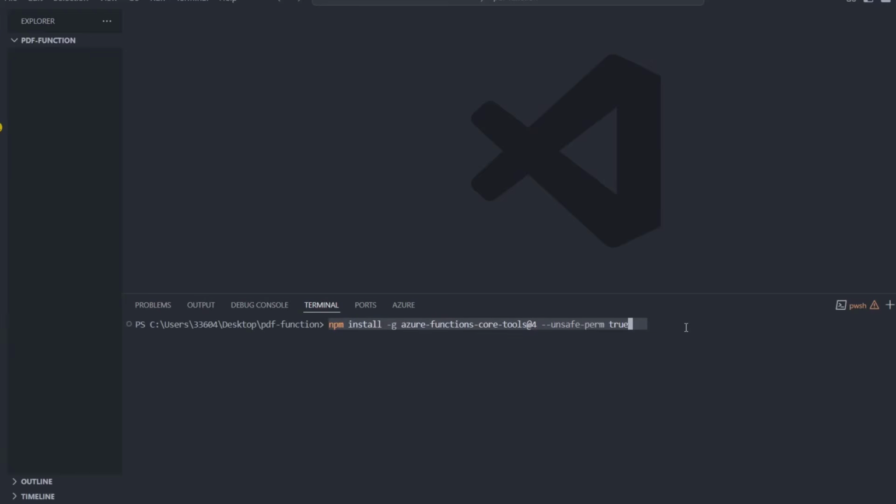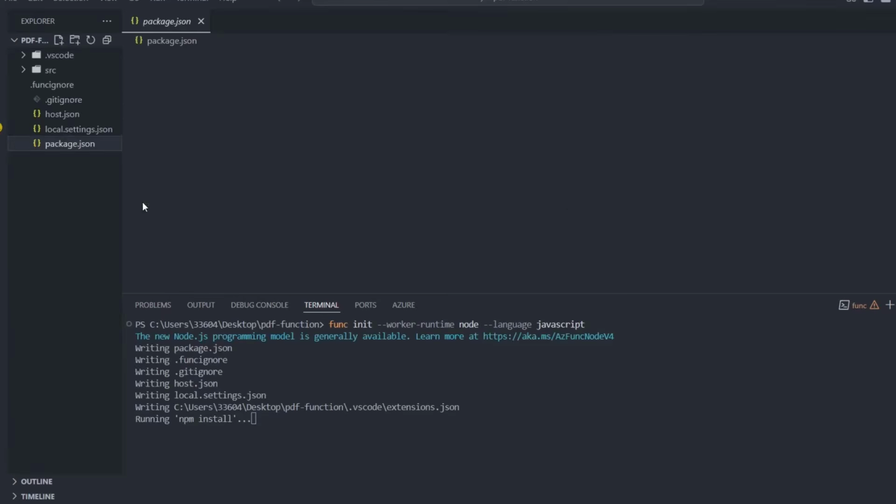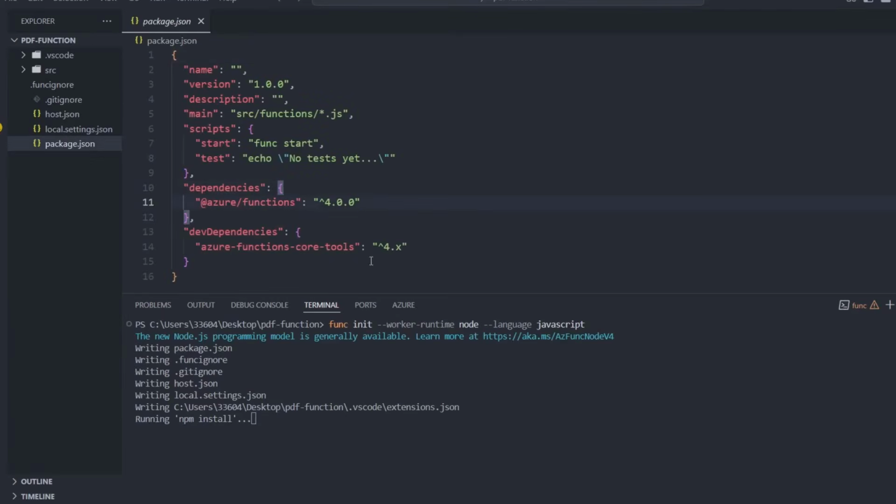It's installed on mine, so what I will do is type func. I will create the function now. func init --worker-runtime node --language javascript. Okay, and hit enter. This will initialize my Azure function here. And we have a package.json, Azure Functions, and I need another package.